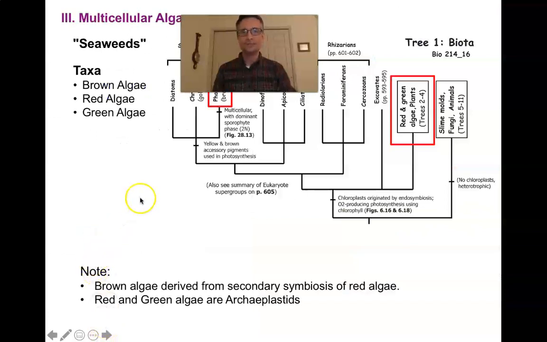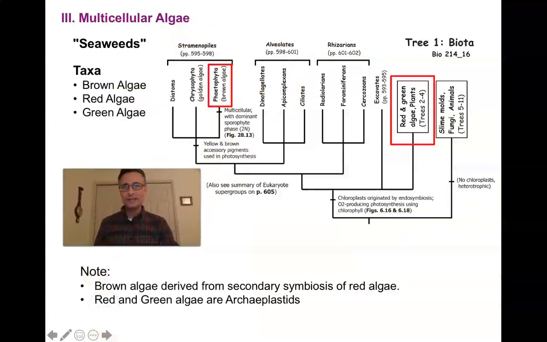All right, so I'll move again, and this takes us over to multicellular algae. And multicellular algae are commonly referred to as seaweeds. If you go to the beach and you see a large clumpy, large-bodied organism that's an algae moving around in the water or maybe washing up onto the sand, you call it a seaweed.